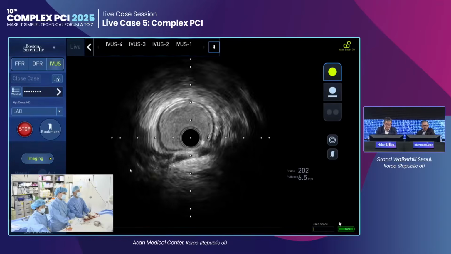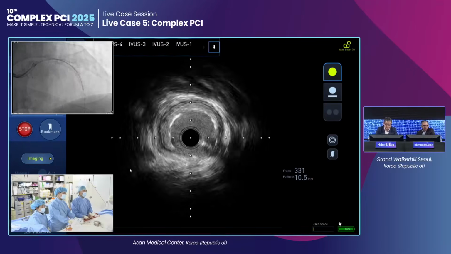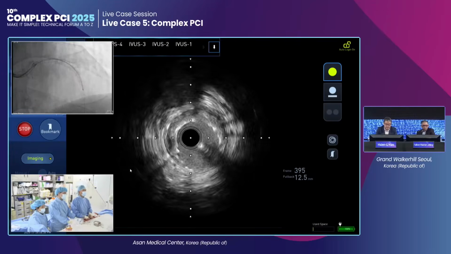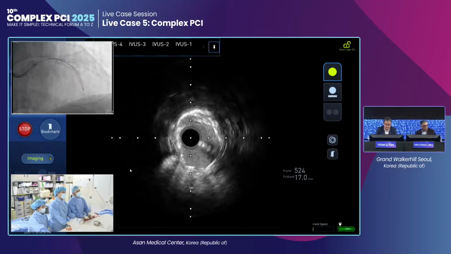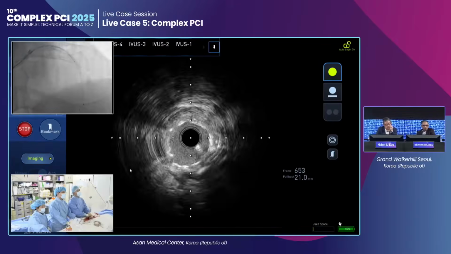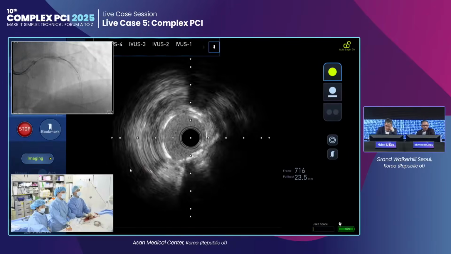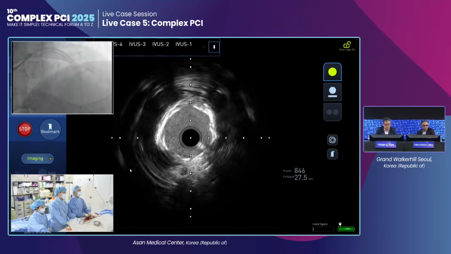This is the distal edge, just distal to the septal branch. And here you can also see the 180-degree calcium that does not expand very well. So we need more aggressive post-dilation for this region.